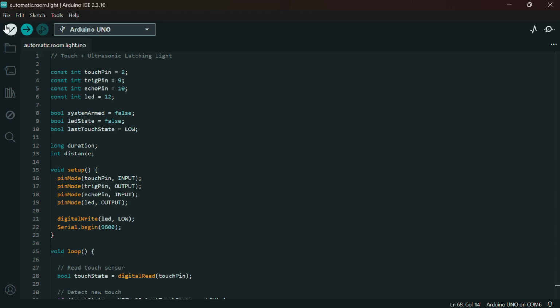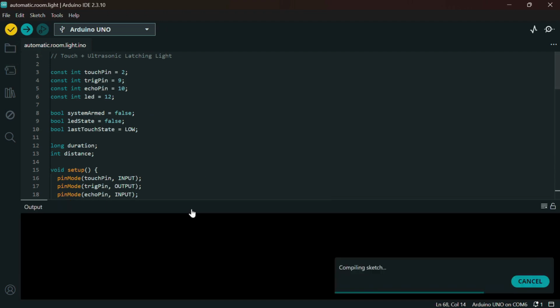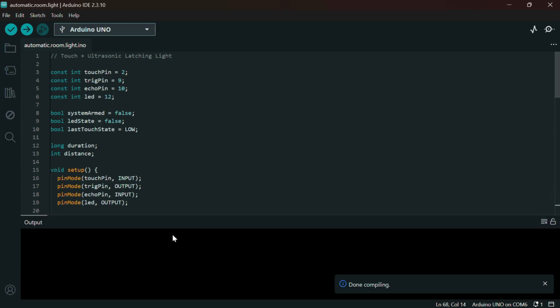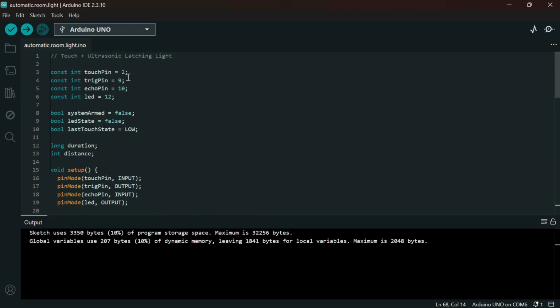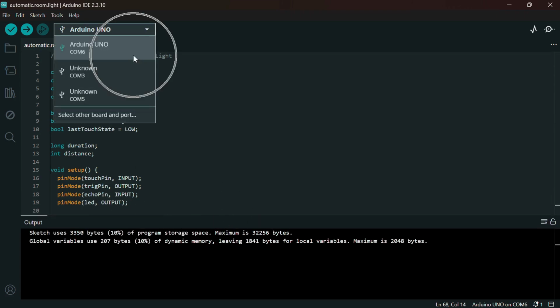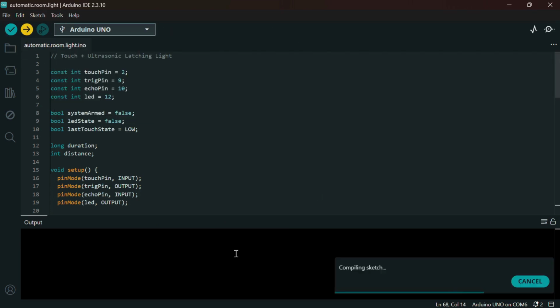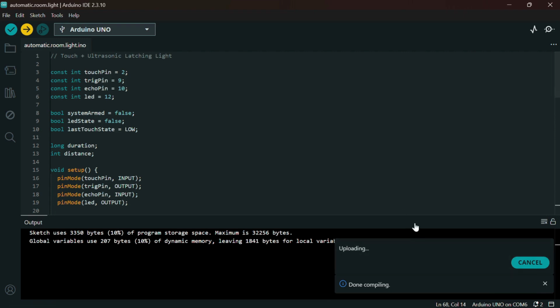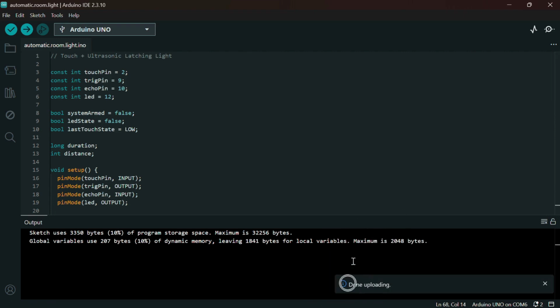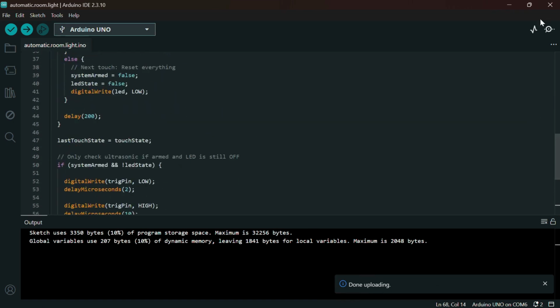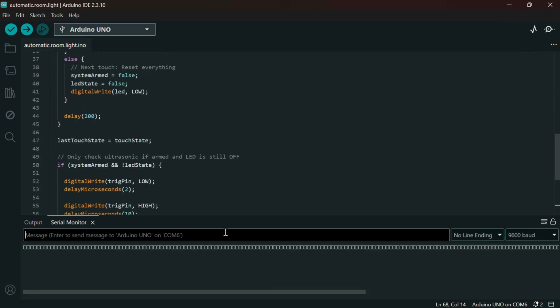Now we will verify the code to see if it is correct, and as we can see, there is no error. So I will select the board and the communication port, and I will upload the code. After uploading, we can go to the serial monitor and see the distance.